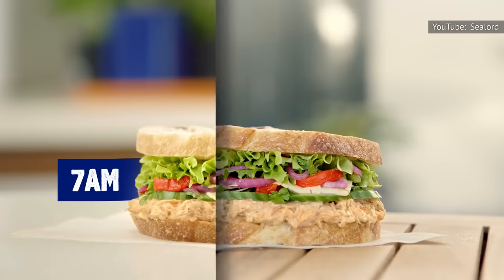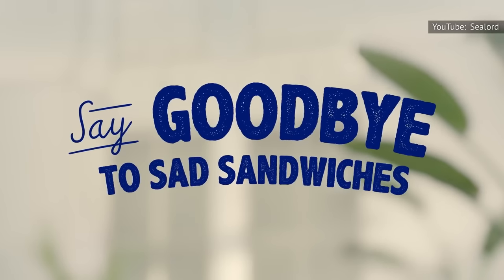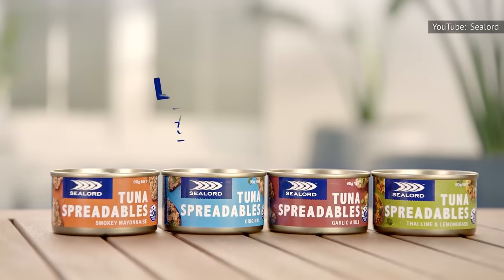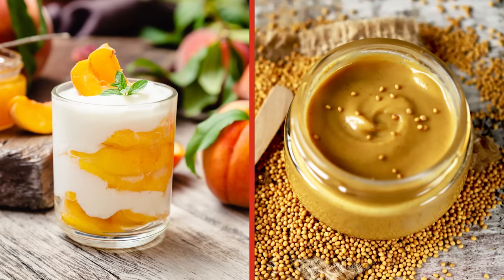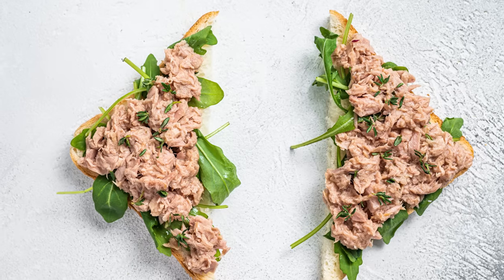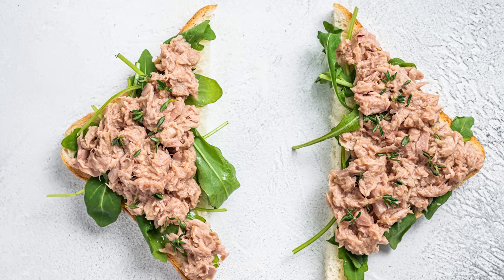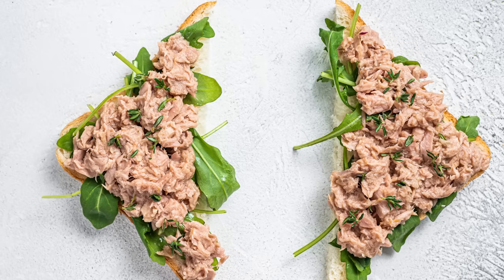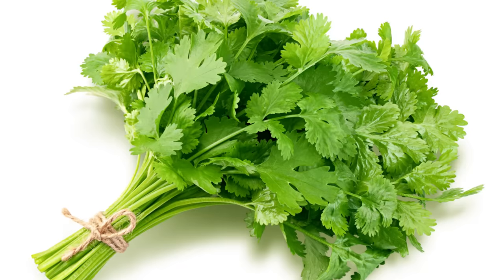By now, you're probably sold on the importance of oil-packed fish, but there are still plenty of other ways you can upgrade the ingredients for your next tuna salad. Instead of using mayonnaise as a binder, reach for the Greek yogurt you usually keep for morning parfaits and Dijon mustard. In fact, mayo is the main tuna salad ingredient you should consider swapping out — potentially for tangy and probiotic-rich yogurt, but also for nutritious alternatives like avocado, which you can mash with lemon and cilantro for a guacamole-inspired flavor profile.